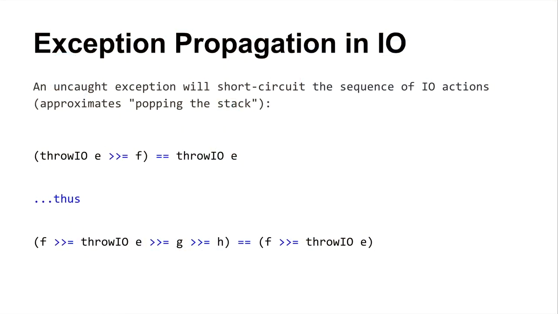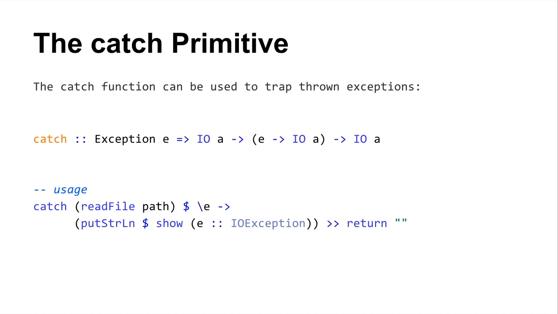Okay, so exception propagation and I/O. This stuff is a little more in the sane world. I could understand this. Exceptions, when they bubble all the way up to I/O, will short circuit the sequence of monadic binds. So you can imagine f bind throw IOE will just result in throw IOE. G and H, we don't get that far. This thing short circuits unless there's some exception handler installed. And given that most of your computer programs are just a series of these things, that approximates blowing the stack in Haskell. Haskell's particular flavor of blowing the stack.